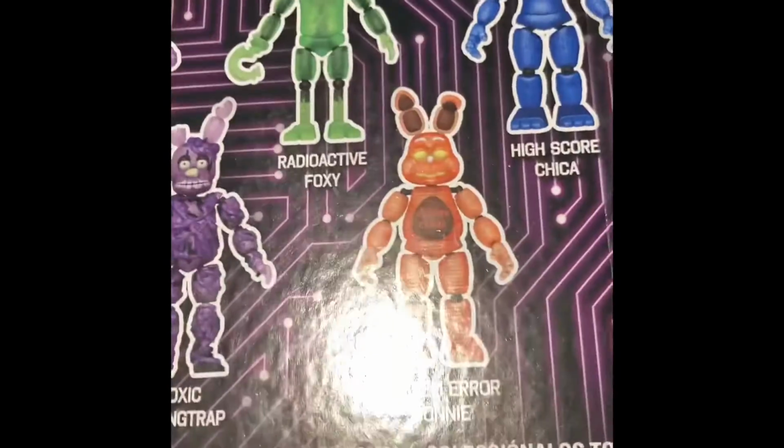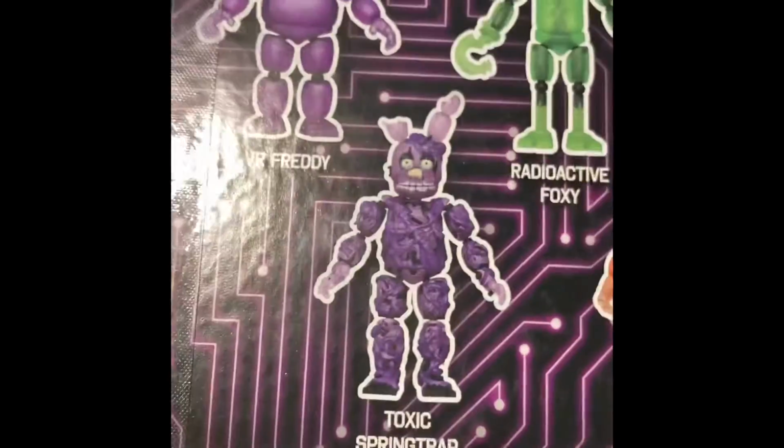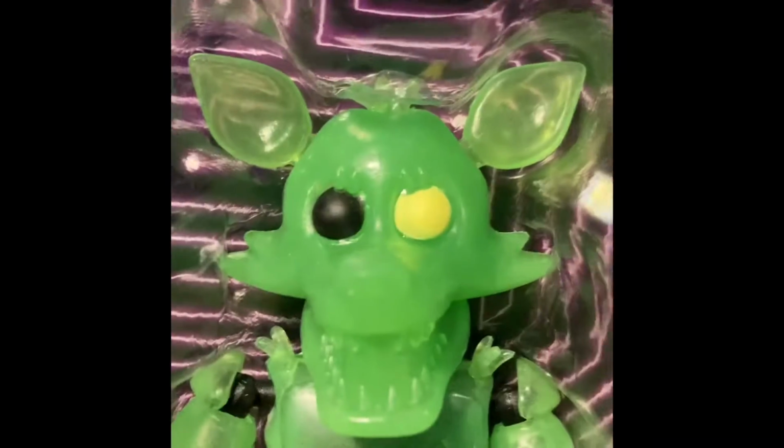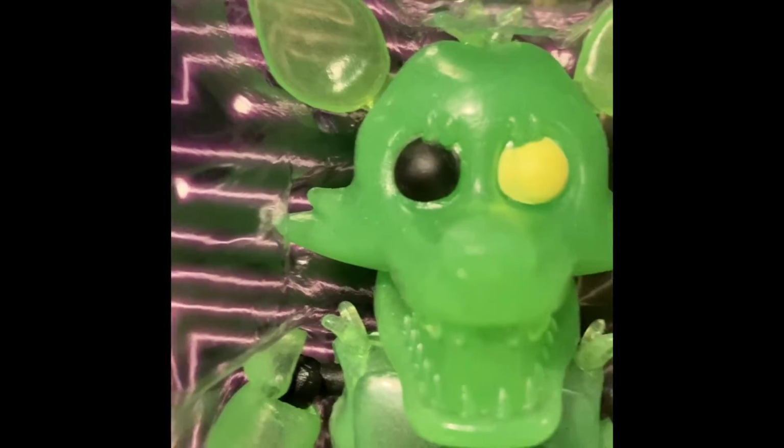So, here's the back with VR toy Freddy, high school toy Chica, some era toy Bonnie, toxic Springtrap, and Radioactive Foxy. And if you notice, you can see some of the endo through him, which is a nice detail, actually. I never noticed that. And he does not have the weird eye stuff.